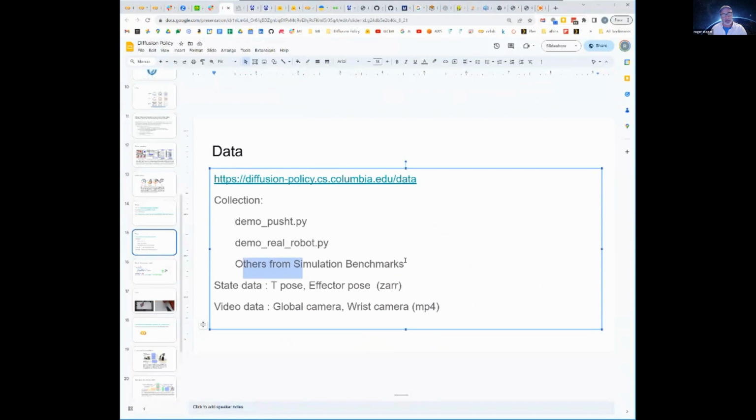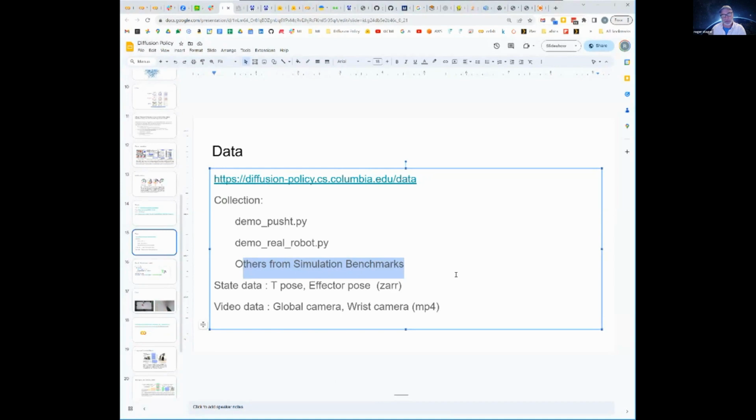Some of the other datasets, which I didn't look into, come from other simulation benchmarks. RoboMimic was one, and Franka Kitchen was another. So there are other ones where they've recorded episodes of some task, and they were using those as well as their own here. At least in the case of Push-T, they did both state data, which just captures the position of the T and the end effector, stored in Zarr.